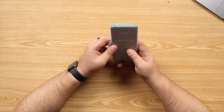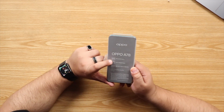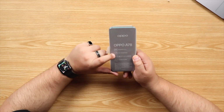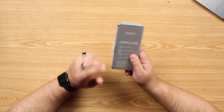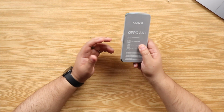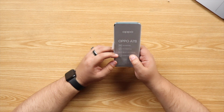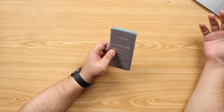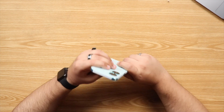Now taking a look at the phone, we have some of the details mentioned over here. As I mentioned, we have a 67 watt Super Volt charger. We have a full HD plus AMOLED display. So yes, we do have an AMOLED display. Normally around this price point, I've seen a lot of phones that usually come with IPS LCD displays, so I'm glad to see an AMOLED display. On top of that, it's also full HD. We have 8 gigs of RAM and 8 gigs extendable, so this can virtually extend 8 gigs of RAM from the memory whenever it's needed. And we have a dual stereo speaker.